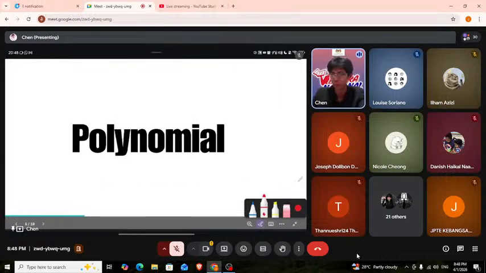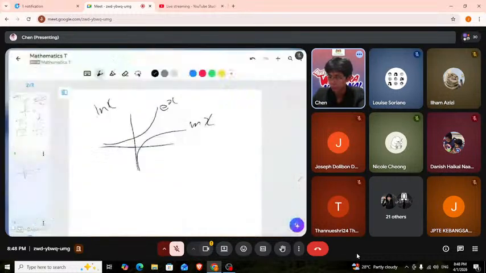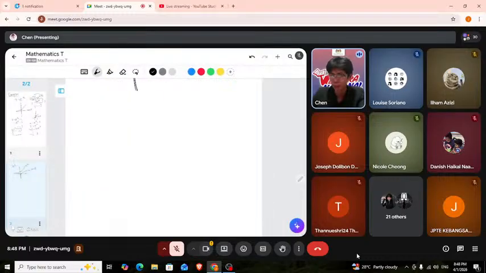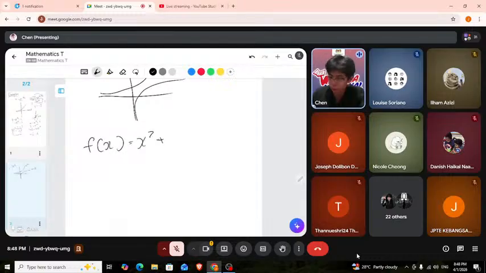So next we have polynomial. Okay, polynomial is really easy. All right. So I'll probably just give you a question. For example, I have a function. So f(x), right? So f(x) is equal to x cubed, that's not three, x cubed plus 3x squared minus 6x minus 8. All right. Usually in polynomial cases, you will get these types of questions. And usually for me, these are easy marks, free marks basically, because of how easy it is to solve them, right?